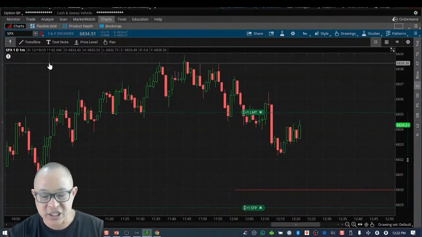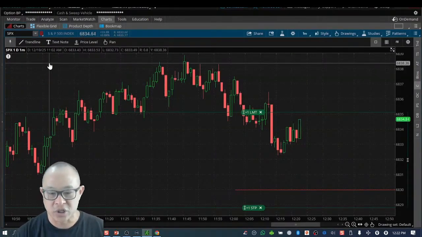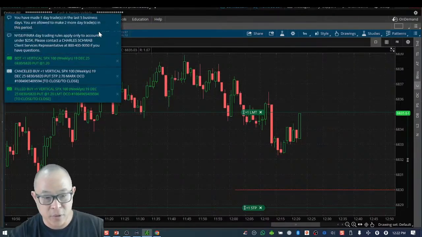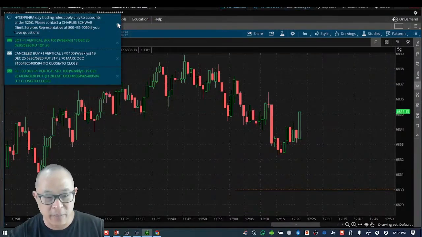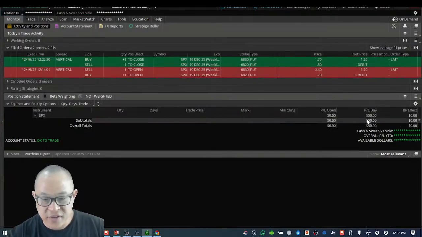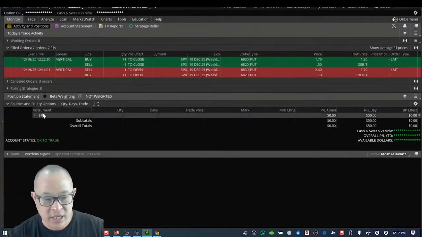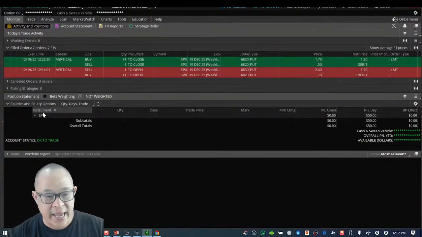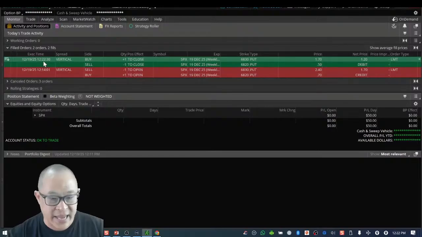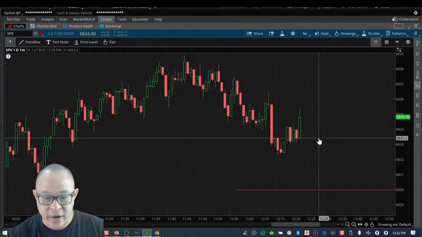And notice this is a spread. This is not even the futures contract, right? We're getting closer. If this thing gets up, it's going to hit me out. Boom, I'm out. And you guys just saw me make a quick, how much did I make there? 50 bucks, right? I made $50. I'm out of the position and I was in the trade for how long? Let's take a look here. I was in the trade for 8 minutes.